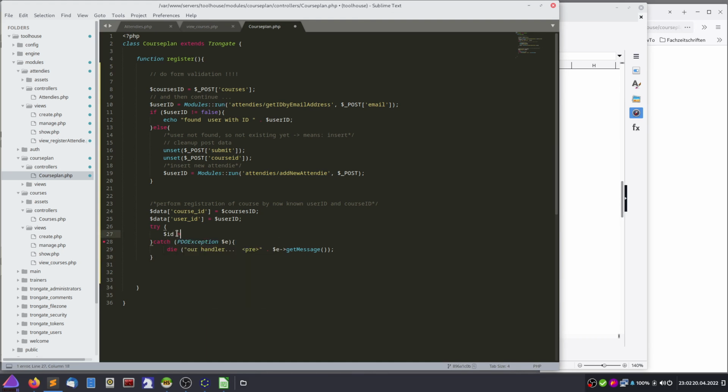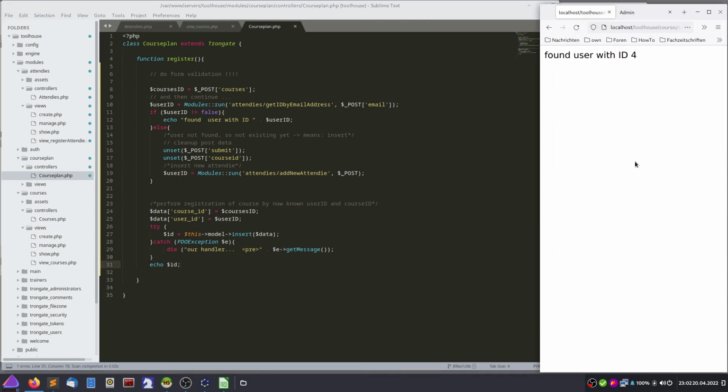ID equals this model insert data. Okay, that's it. So, and then echo ID. Let's see what happens. Reload.